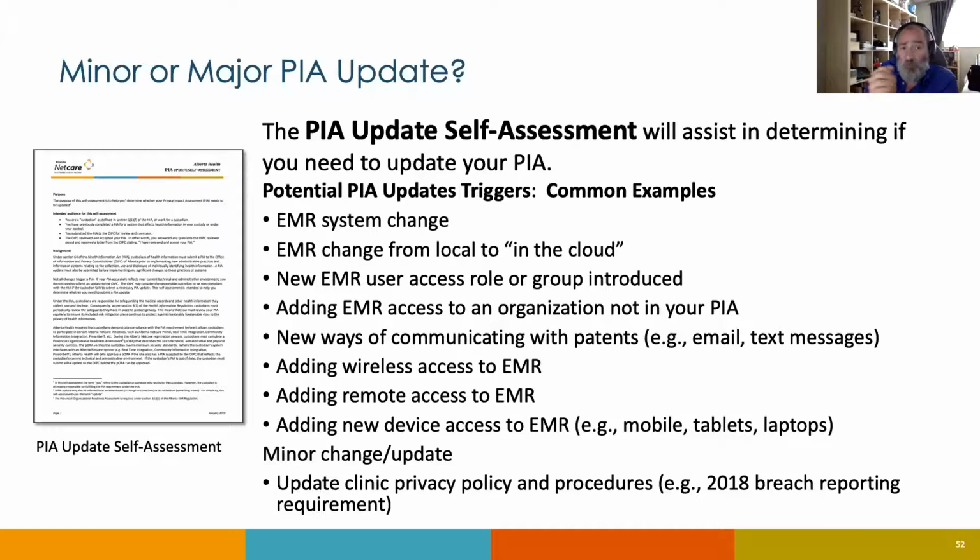So on our website is the Privacy Impact Assessment Update Self-Assessment. It's a number of questions that the clinic can go through and figure out if they need to update, and if so, is that a major or minor update? And if a clinic is interested in participating and they do this, then they can work with Alberta Health to get some advice about next steps.